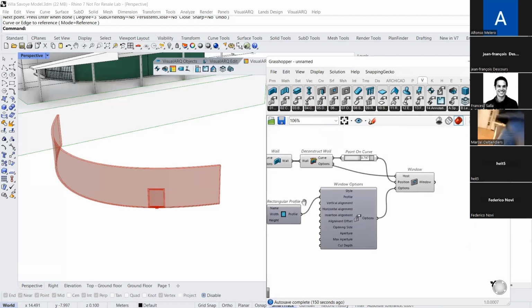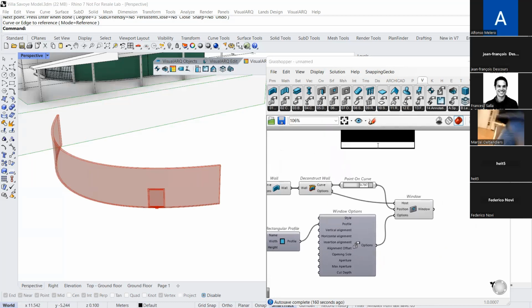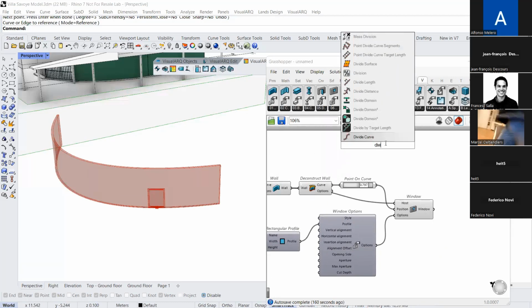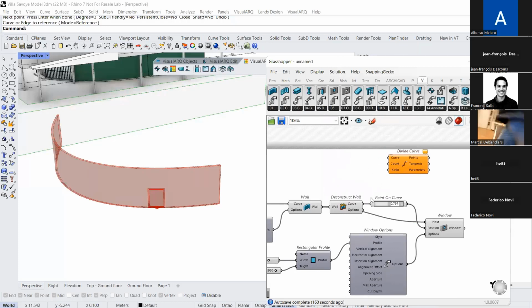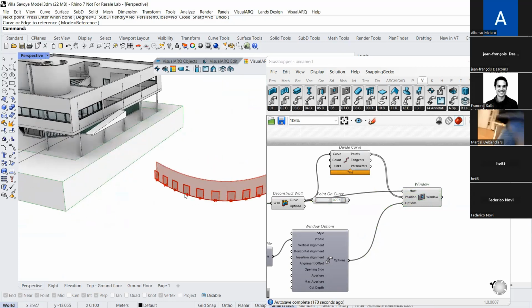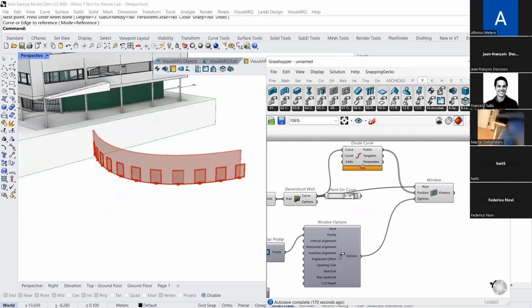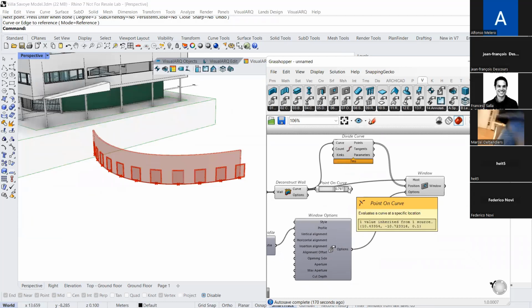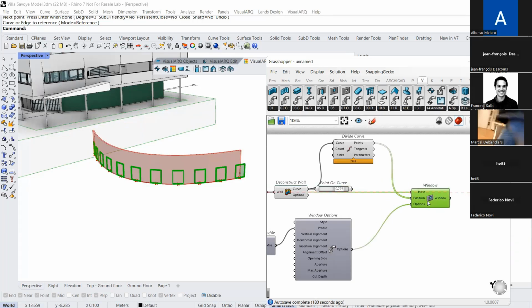Okay, so if instead of one point I had a division of points on this wall path, of course, then now I will create a window on each one of these points. Okay, so as you can see, the workflow is very simple. If you already know how to work with Grasshopper, everything finds its logic.